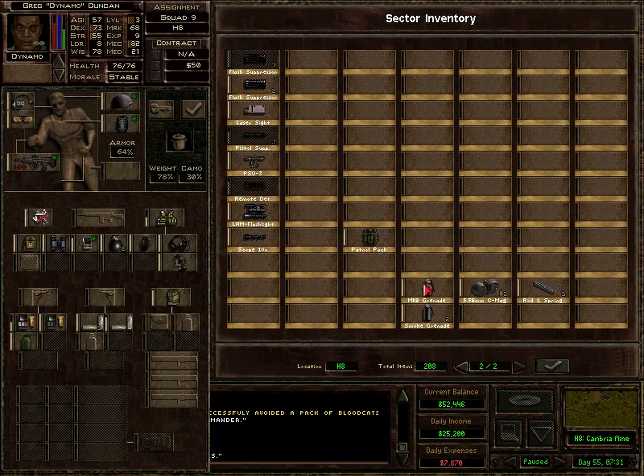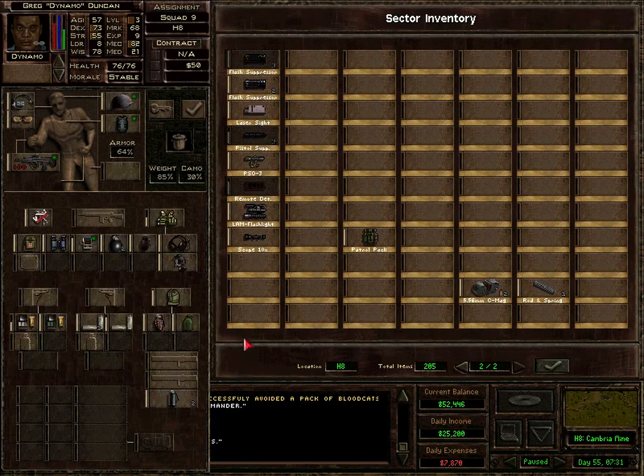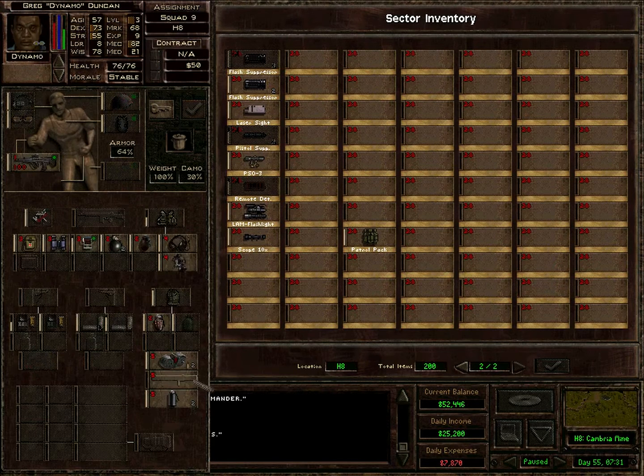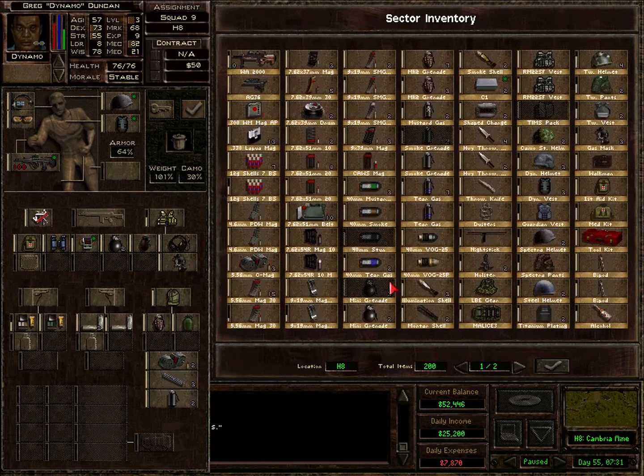Get this to Dynamo. It's a little lighter too. Doesn't hurt. Not a lot, by a lot, but these larger slots are more useful for him, I think. Yeah, this way he can stay and, yeah, put this on him just until we get to the car.